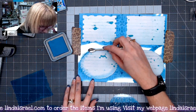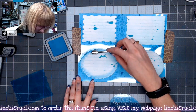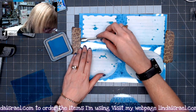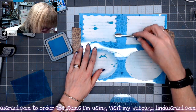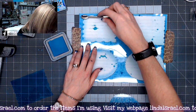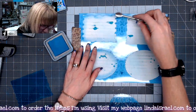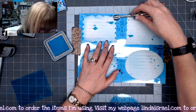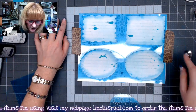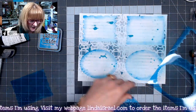So this is when I don't want to spray again with Tattered Angels, because sometimes it will saturate the whole page. I'll use this little brush to go in here and add a little bit of color. I could also use the brush with Tattered Angels and just be very gentle to not get too much on the page so it doesn't bleed all the way through. And then I'll use a baby wipe later to wipe off the stencil, but this is what it looks like after I've stenciled on there.